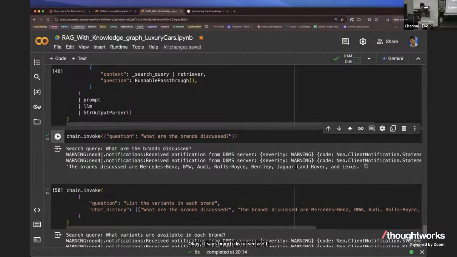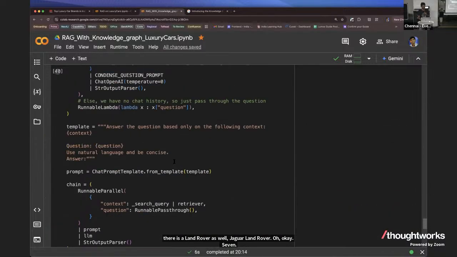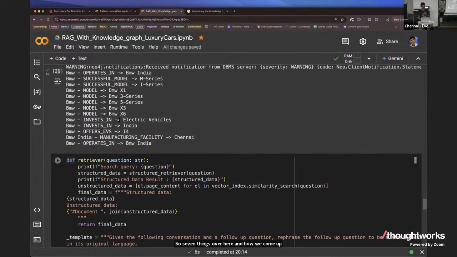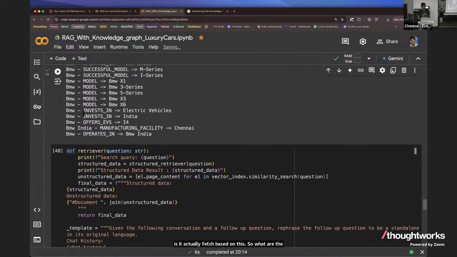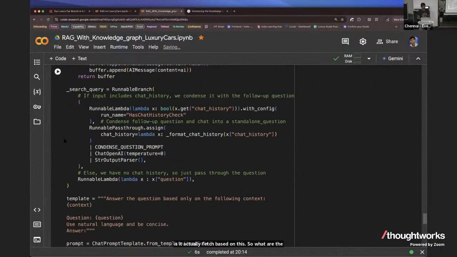There is a Land Rover as well, Jaguar Land Rover. So 7 things over here, and how it came up with this is it fetched based on this. So what are the car brands? There may be something called a car brand as a node, which has been collected as an answer.